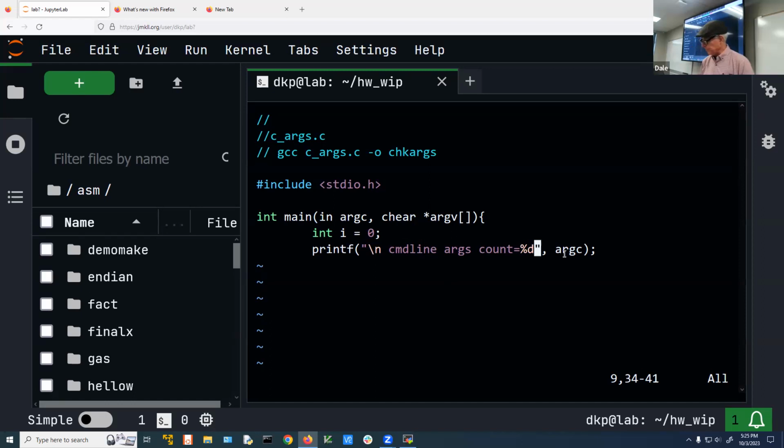So I'm prepending this with a carriage return just so it makes it display a little bit nicer. Since I know most of you are Windows users, I'm using this exe name. This is the executable name. And it says %s, I mean string.